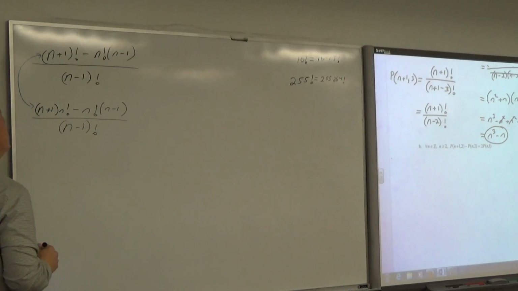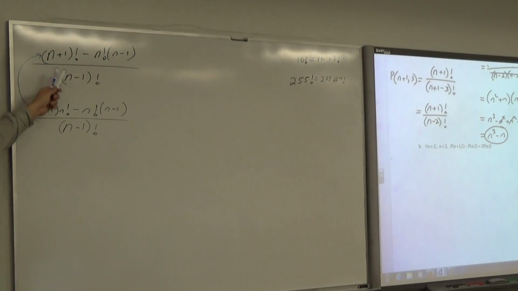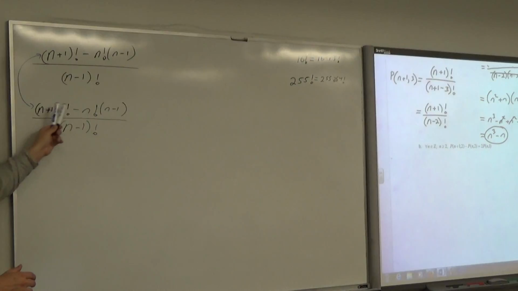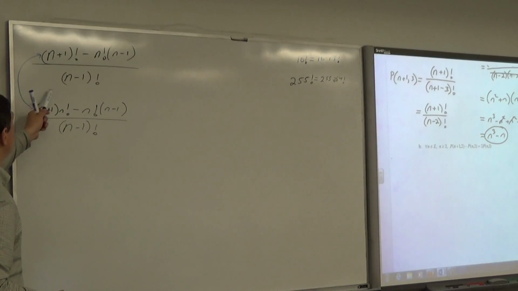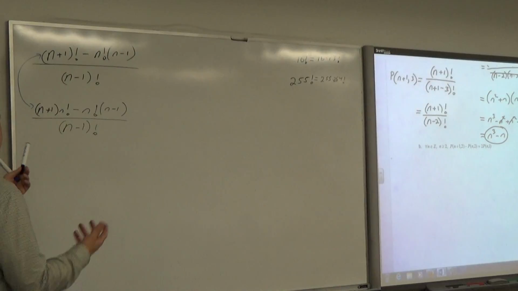Now, John, why in the world would you just want to split off one of those? Why didn't you split off N plus 1, N minus 1, N minus 2? Why just N factorial? You want to take the N factorial common. Guys, isn't there a common factor of N factorial right here? Let's factor that N factorial out, and I bet that's going to get us really close to what we need. Basically we just reduced the order of the factors so we could factor out something that's common.